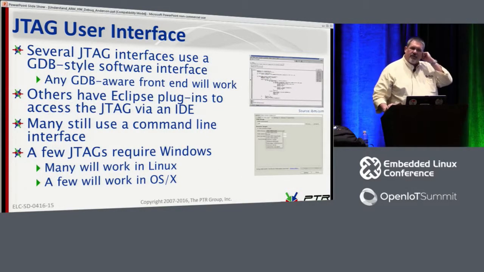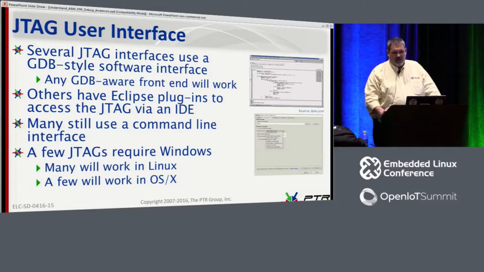Now, the JTAG user interface, and this is where I have to admit a bit of a personal bias. I prefer JTAG interfaces that have a GDB-style interface on them. That is, I can use any version of GDB, any front end that speaks GDB, I can then talk to the JTAG. I hate to have to start up another manufacturer's user interface just to be able to talk to the JTAG.